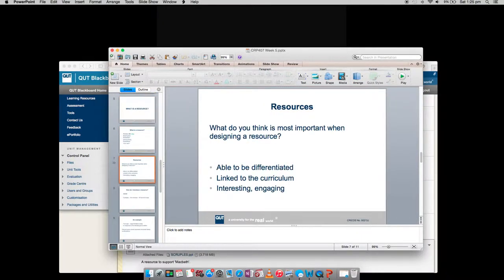So we talked about what we think is most important when we're planning a resource. We said that it needs to be able to be differentiated for different learners, have links to the curriculum, and be interesting and engaging for students. Another suggestion was that a resource needs to be easy to use. You don't want to have a resource where you have to firstly spend a really long time explaining it, and then it'd be so confusing that you have to go around and re-explain and sit with students as they actually do the activity. That's not necessarily what you want. You want something that's quite simple to use so that then you're free to go around and support students and extend them rather than re-explaining what they have to do because it was unclear.